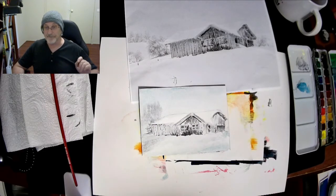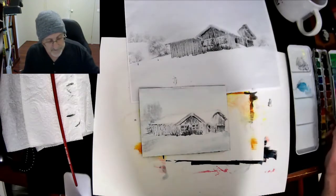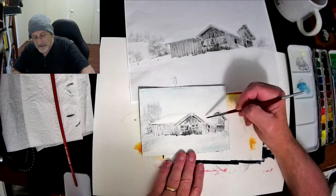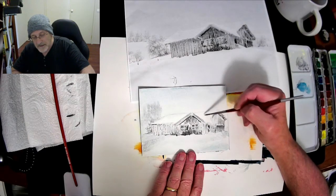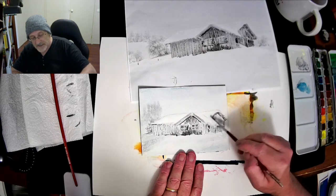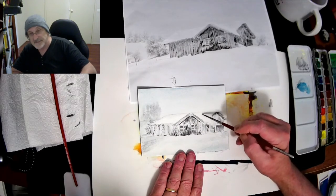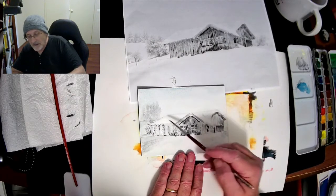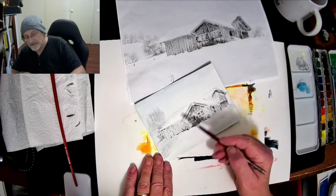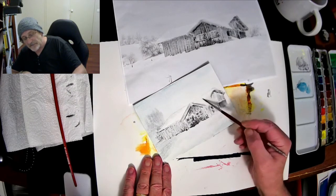Coming up all right. What I might do is just put a bit of the ground color in here. Not too much, but just let it, as if the light's hitting that, and maybe a little bit over here in just different areas, the blue of the sky coming out in the snow.